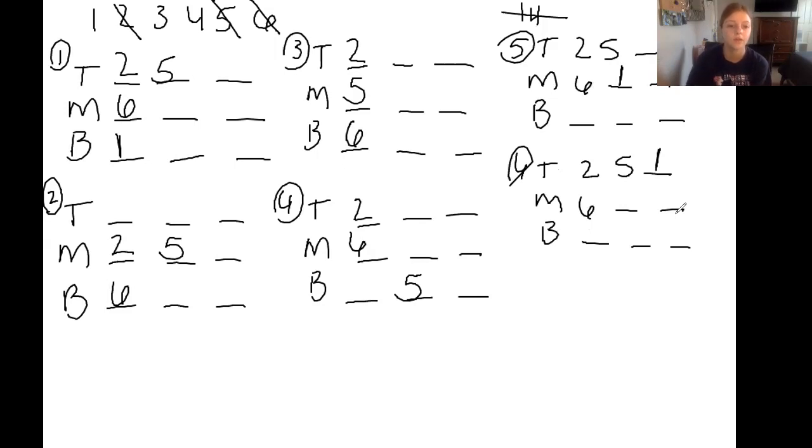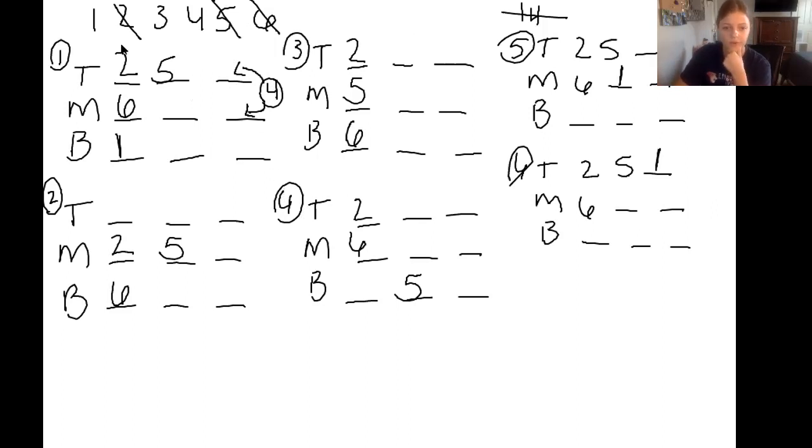Now, because 4 can't go on the same shelf as 1, we're restricted. So we can only place 4 on the top or the middle. You can break this down again and split this even further. If you are a more visual person, if you're getting used to making worlds, I highly recommend it. If you're okay with doing the mental gymnastics, I'm going to put 4 here, and I know it can either go there or it can go there. Doesn't matter which one. That's how I implement it. You could also do something like this. You can place those there, just as long as you know that it can only go on the top and the middle.